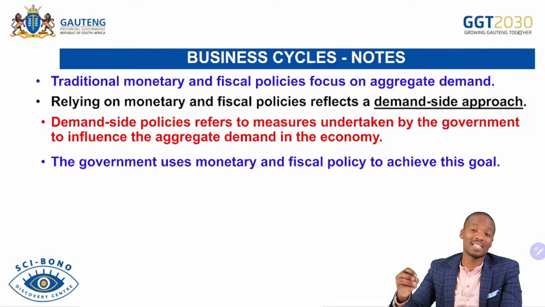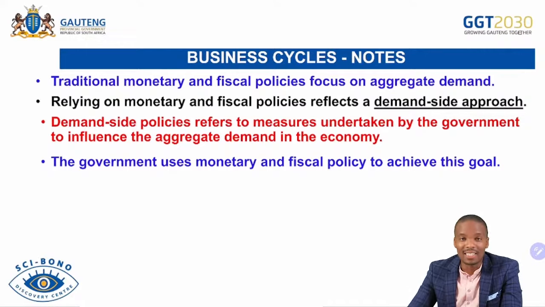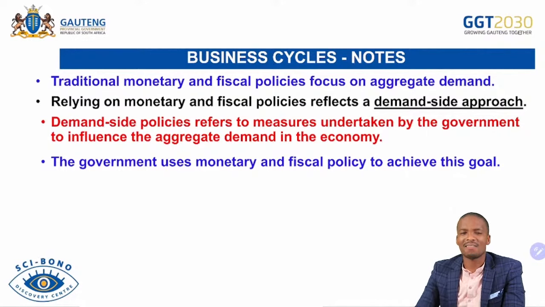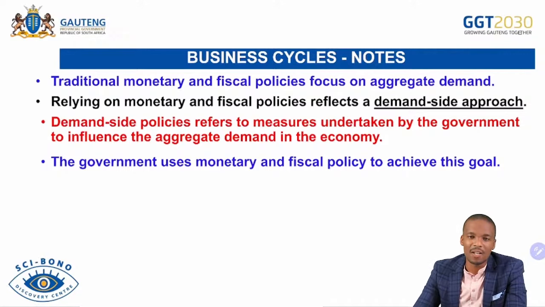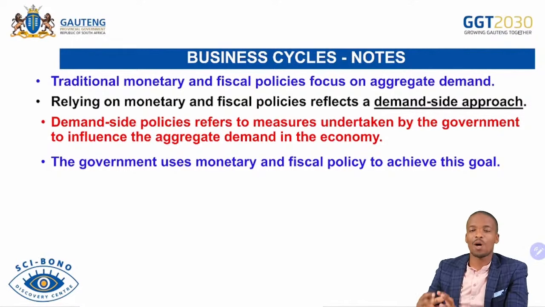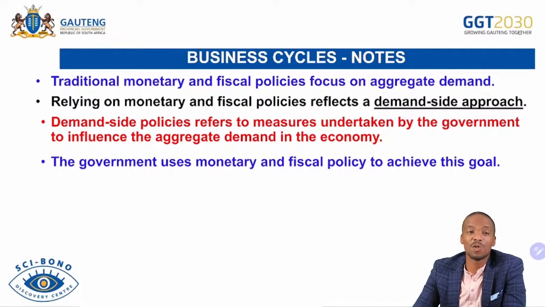And if it does not react, the prices are going to increase so that we can reduce what? The demand. On the other side, if the economy is at the trough, or the economy is not doing well, at the recession, the government will try to reduce taxation. Why does the government reduce taxation? So that people can have more disposable income. And we know that once you have got more disposable income, what is going to happen to demand? Demand for goods and services, it is going to increase.